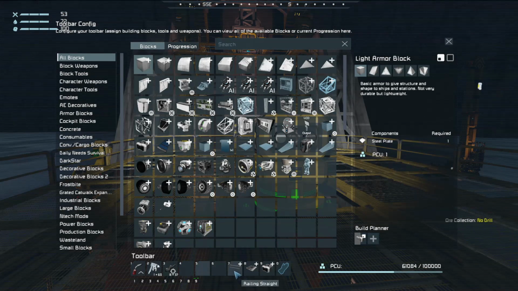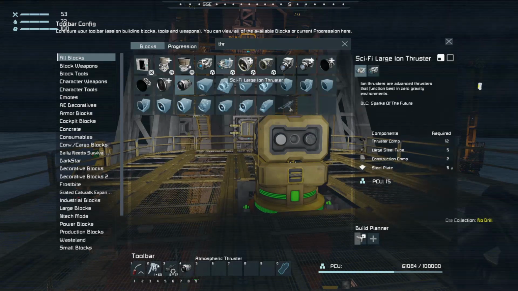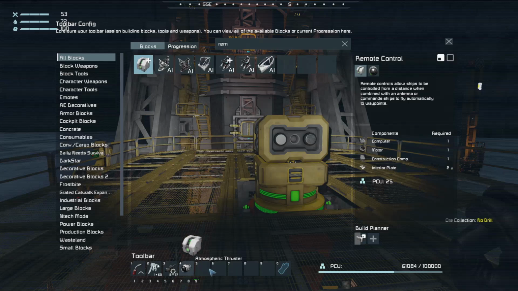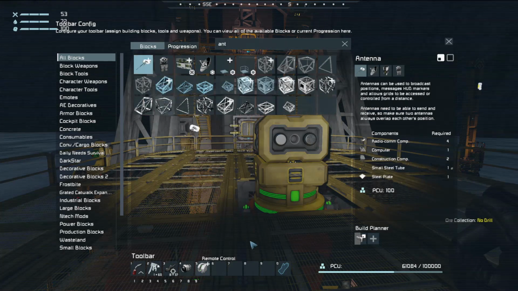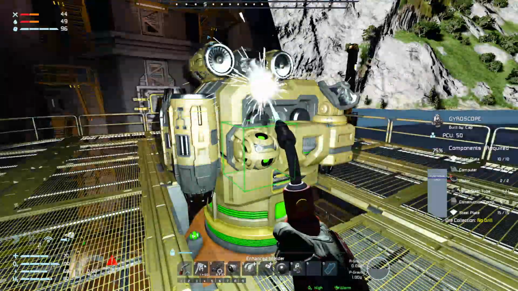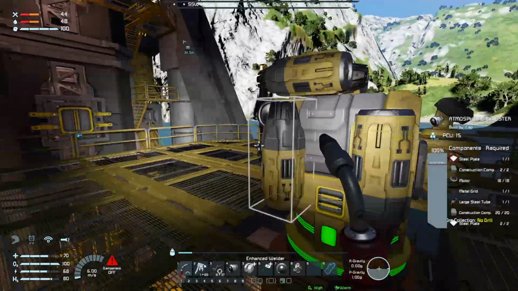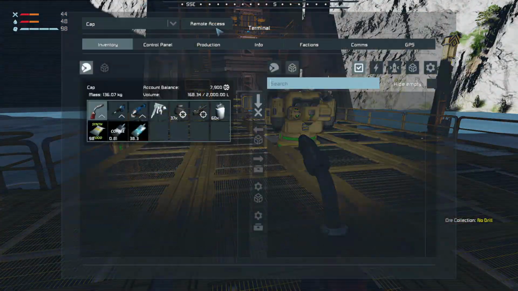So let's clear off the hotbar. Let's add some small thrusters, a remote, an antenna. Nice. Almost forgot the gyroscope. Okay, with that welded up, we should be good now. That should be all we need to get the Dragonfly jump started. Let's see if we can do this.